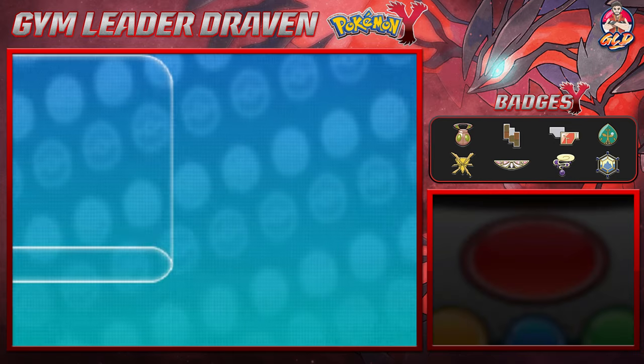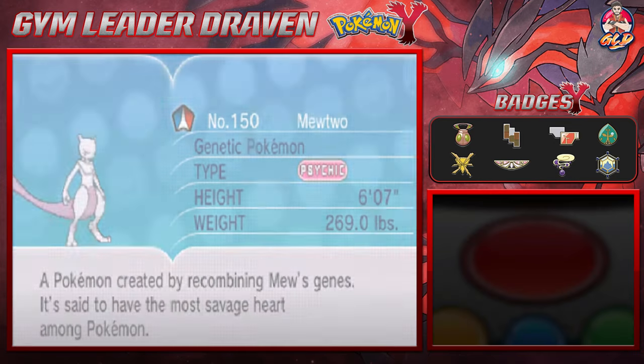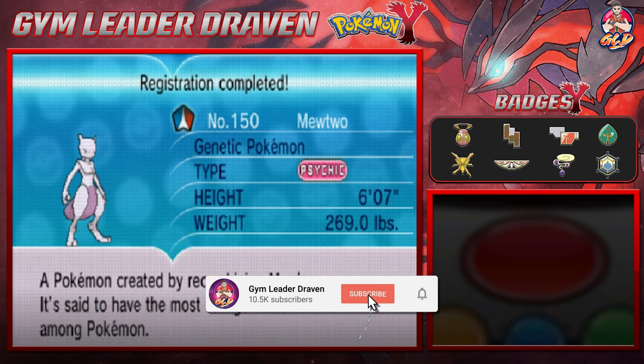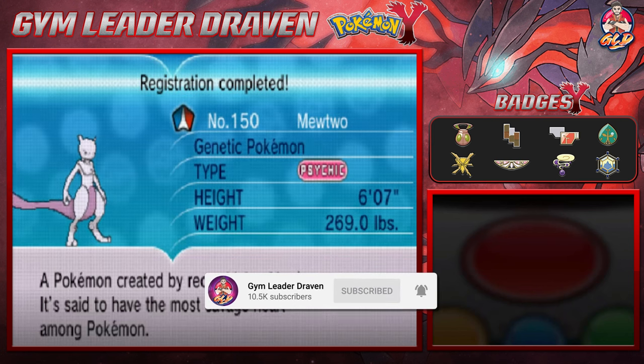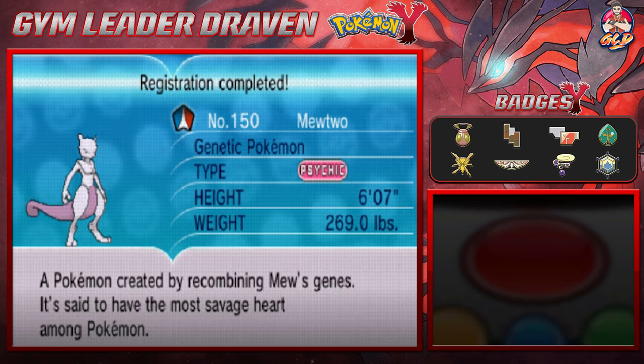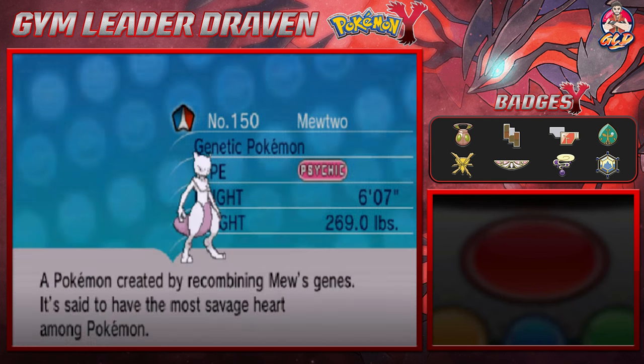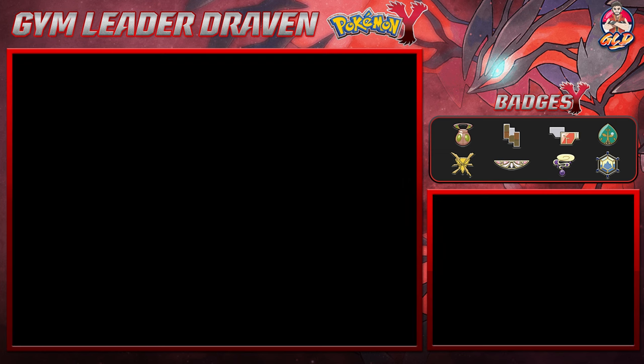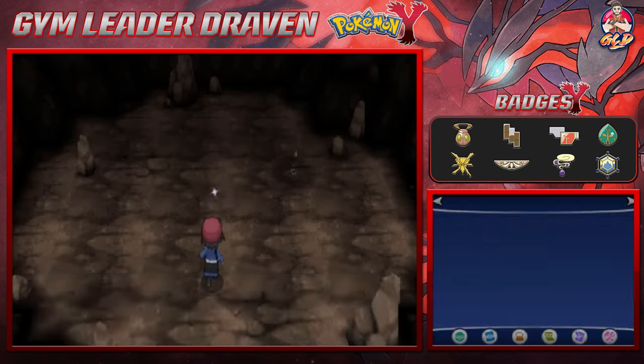Okay, so... Here it is, guys. Mewtwo. The genetic Pokemon. A Pokemon created by recombining Mew's genes. It's said to have the most savage heart among Pokemon. Alrighty. No, we are not nicknaming this Pokemon, and it is going straight to box number 2.